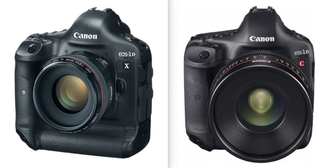Now, would I buy the 1D X or the 1D C if I was spending the money? To be honest, it really depends on how much money I had to spend. If I only had, let's say, $10,000, which would buy either one camera, obviously, and some lenses and accessories, I would probably, it's hard to say. No, not really. I'd probably go with the 1D X because there's some lenses I'd really like to get. Now, if I had $25,000, obviously I'd go for the 1D C, and then I can buy some lenses, etc., etc.